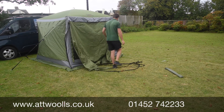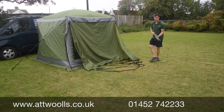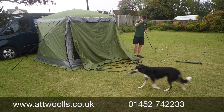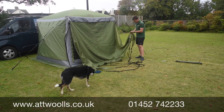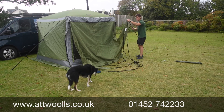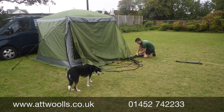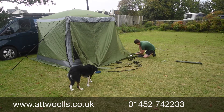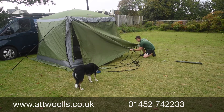We've got it all nicely attached. Now what I'm going to do is get the pole. It can be a simple concept but it's always nice to see it in the flesh. Get your pole, open that up, and you've got a sleeve on the underside of the actual canopy. When it's pitched it looks a lot smarter, which is quite nice. So we're just going to locate that sleeve — there it is — and feed that through. On a lower level it's a bit easier because you've got less strain on the fabric. Keep the poles feeding through nicely. If you've got a second pair of hands to help you feed, it does make life a lot easier sometimes.